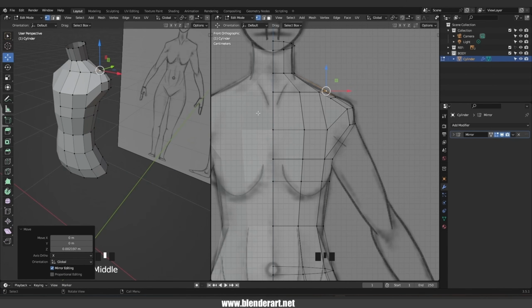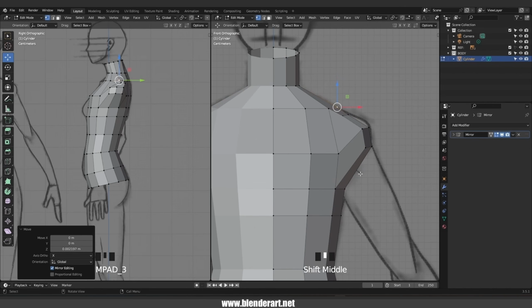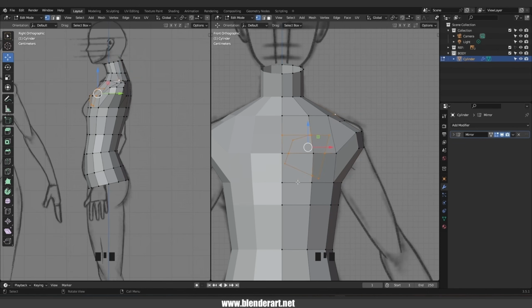Switch back into the side view. And now we need more vertices on the shoulder to create the arm. If we hit K on the keyboard, we can activate the knife tool. With this tool, we can add cuts on the surface. Do it just like so. And if we hit Enter, you can apply this cut. I think you got it.